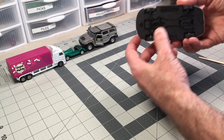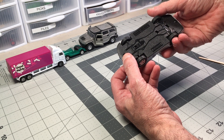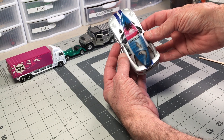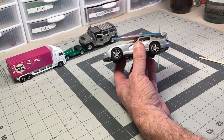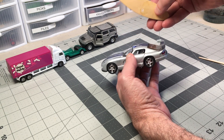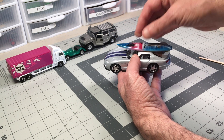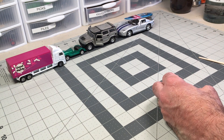I had to laugh. This is a Kinsmart Dodge Viper GTSR with a Maui surfboard on the top. The Maui surfboard is really cool, but I'm sure that's not the way it came — this is obviously something somebody just stuck on there. I don't know why they did that, but it made me laugh.